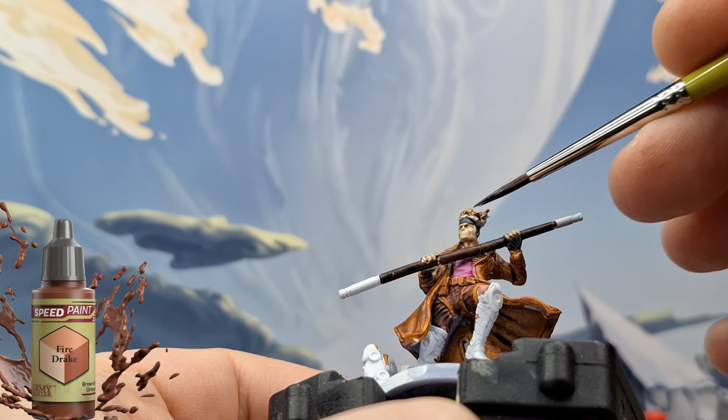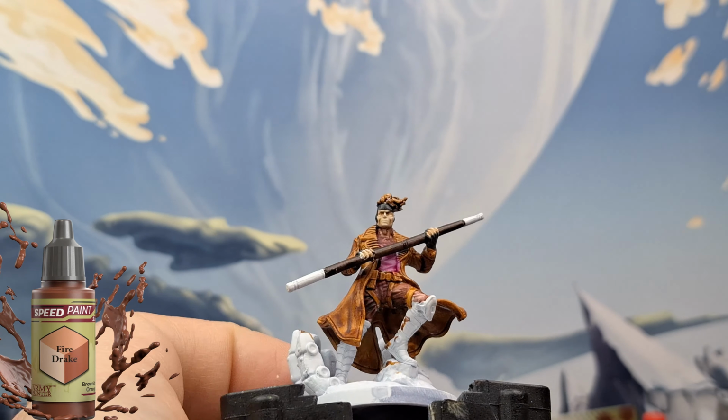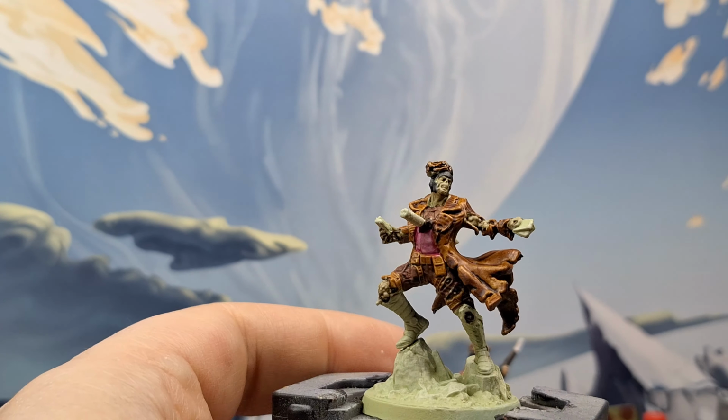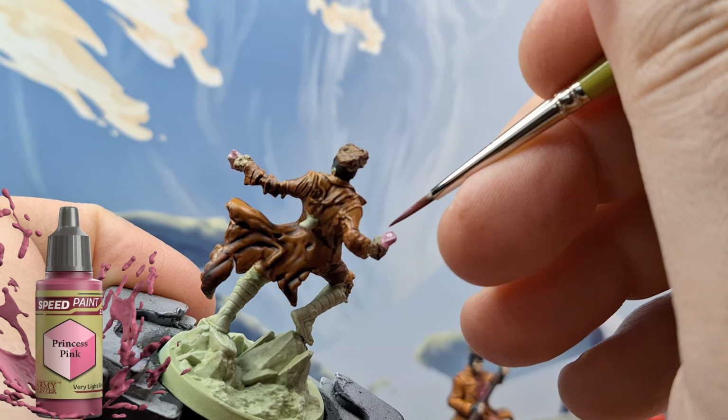Fire Drake now for the hair. He had a little bit lightish brownish red hair in the artwork. It's a little bit darker than what I wanted, but it still turned out pretty cool. Again, the necrotic flesh just makes a big difference in what the look is and gives them that zombie look. Familiar pink now for the throwing cards.